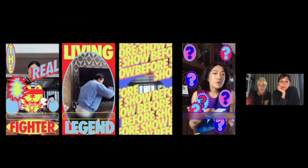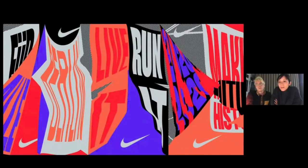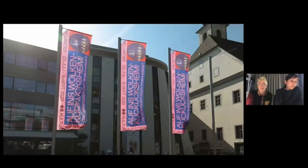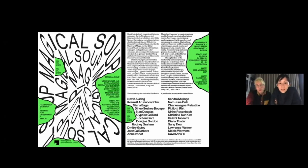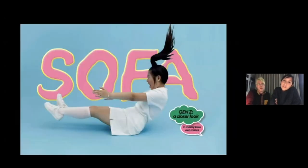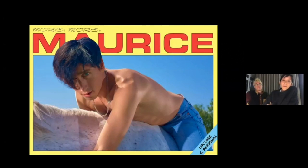This is something recent we did with Pegasus and Nike Berlin. We work quite a lot with Nike Berlin. This is a print we did for some apparel for Nike Berlin. It was supposed to be for the marathon collection, but unfortunately the marathon got cancelled, but the collection is still there, which is super nice. And then we also do a bunch of personal projects, which are nice. First up though, these are some cultural projects that we do with museums as well. This is for the Hamburger Bahnhof current exhibition here in Berlin. And really important for us is that we do personal projects. This is a little bit of the sofa world that we do with Kaya and Ricardo Messner, and it allows us to exercise our creative limbs.